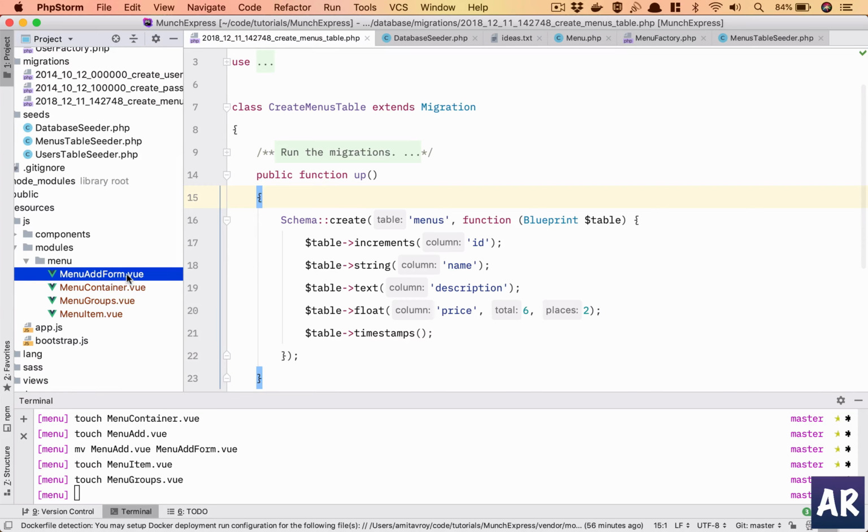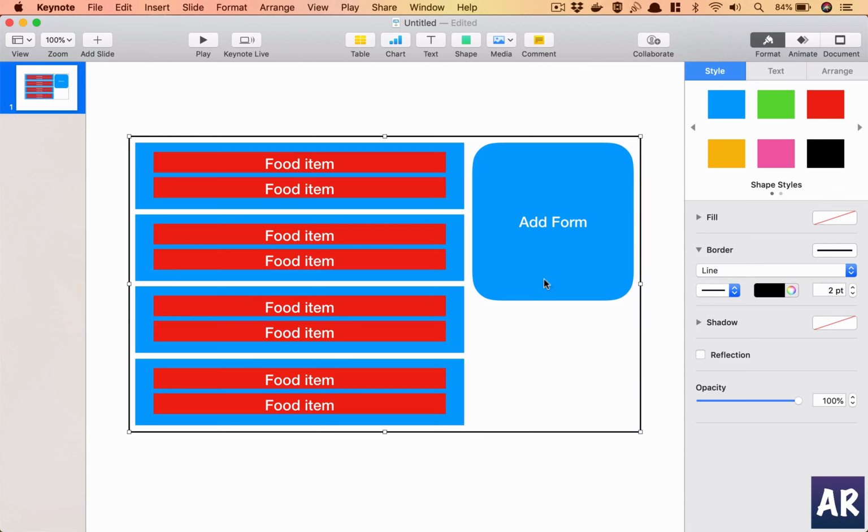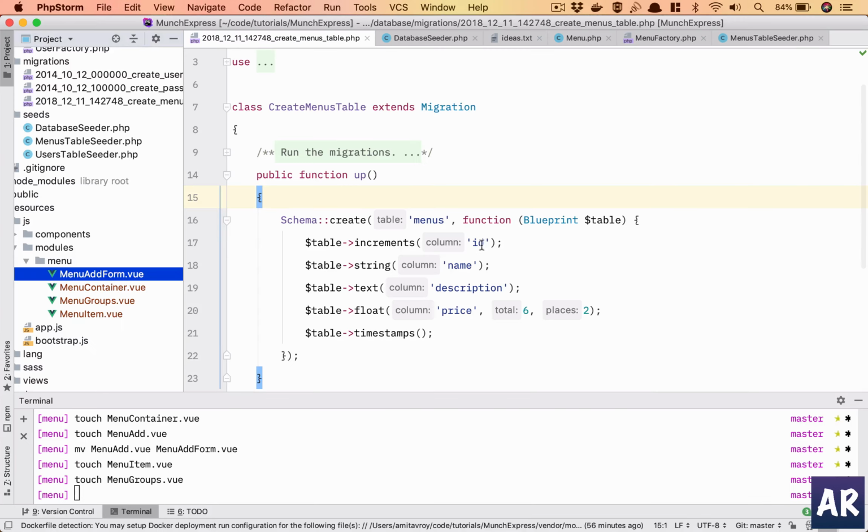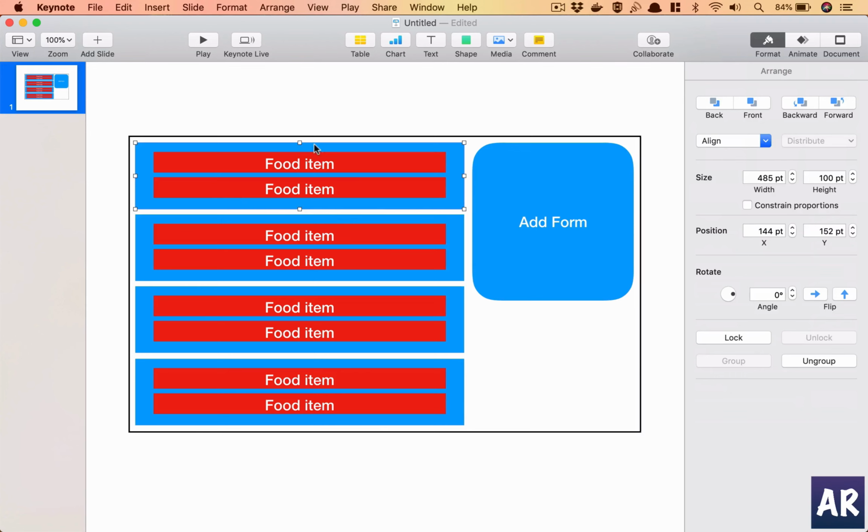Okay, add form, it's quite simple. I'll have this interface where I can add either a group or a menu item. I will have the groups, which is basically this individual item. I have done this because I would want to have some way of collapsing things. So that's where it will come into picture. And then the individual food item, so that it contains the title, the description, an image, and the price tag, of course. So yeah, that's about it.